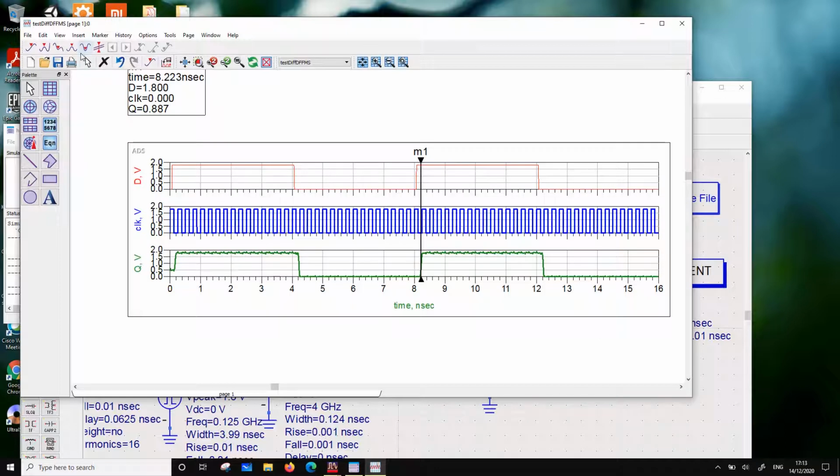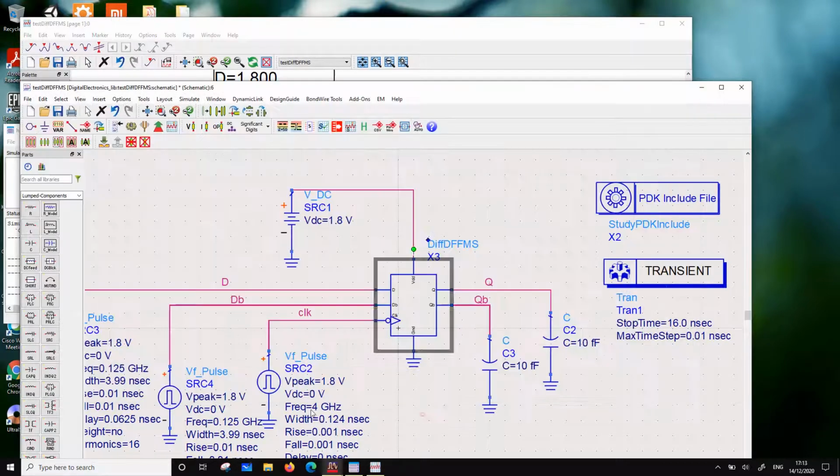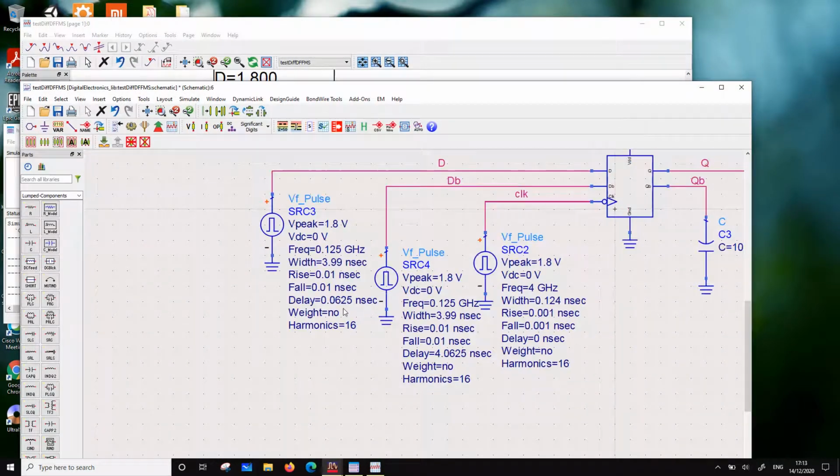Okay, now let me do this. Okay, let's remove that delay and let's see what happens. Okay, so let's say this delay was 0 and this delay wasn't there.